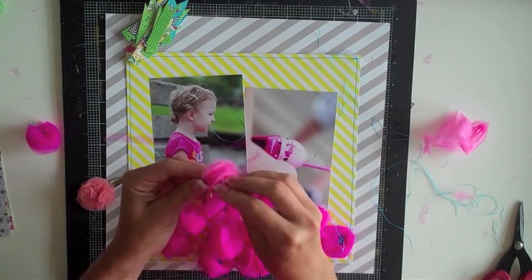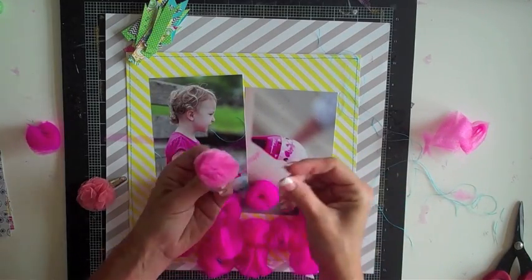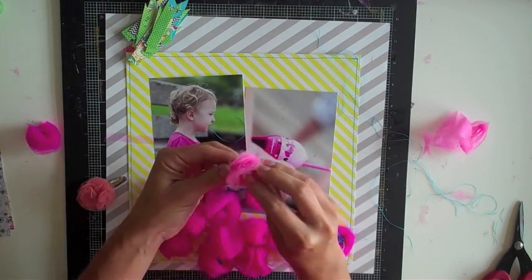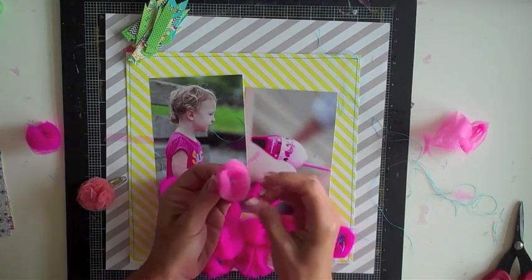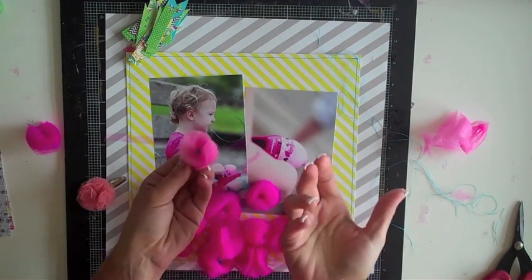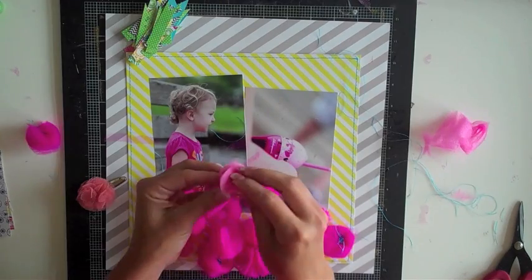So at this point, you could stitch this on to a headband or glue it on to a little barrette or something like that. It'd be really cute. Maybe put a little jewel or something here in the middle. So you can see how simple that was to make. I mean, it took maybe a minute.